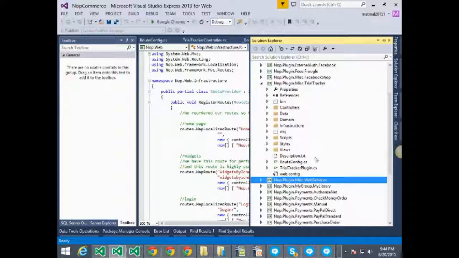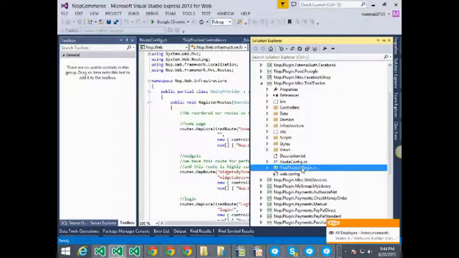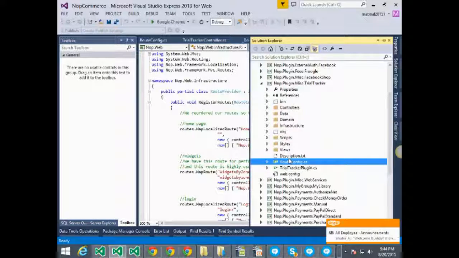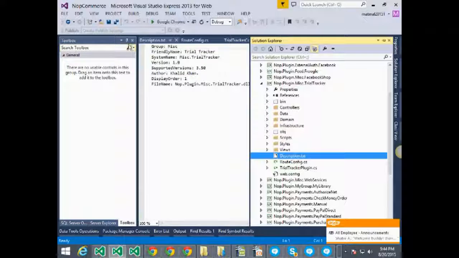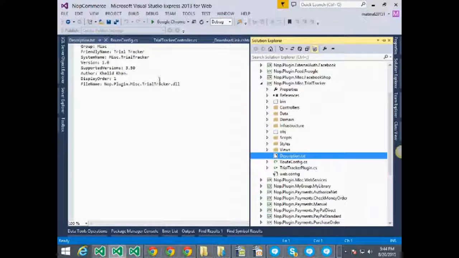Now this is a plugin class library. You see, the very first thing is that I didn't write my code in someone else's plugin or somewhere in the web application or the framework class library. I first of all created a new class library, right? Then secondly, you need this description.txt file. Could you please double click on this one? Yeah, thank you. You see, this is a very simple file. I think Umar told me that at first he took a lot of time because he was missing something from here. Was it?